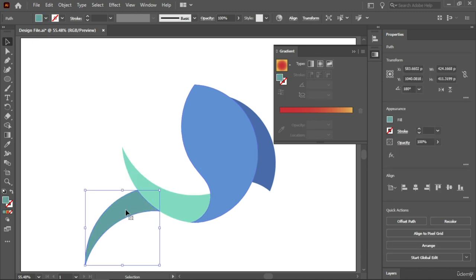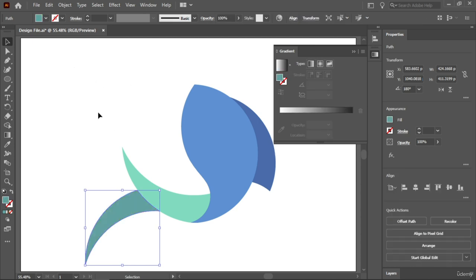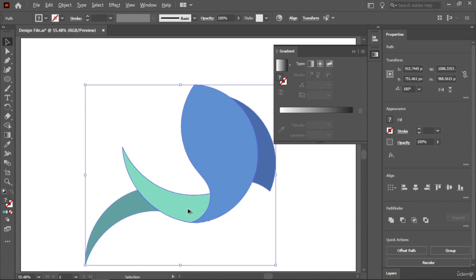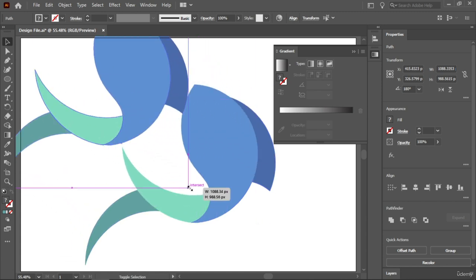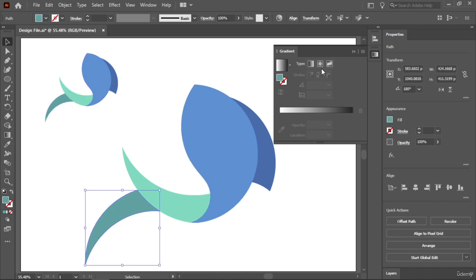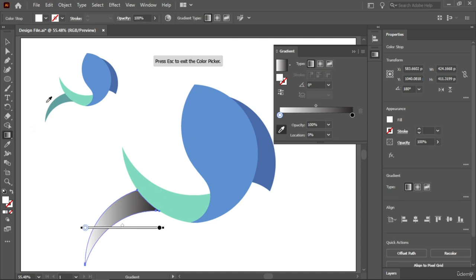Let's start from here and I will click on the linear gradient. Let me press Ctrl Z to undo it, and first let's make a copy of all of this. I will select all of this, press Alt and then drag to make a copy of it, and let's put a copy over here so that we could refer its colors. So now I will click over here, click on the gradient. So a linear gradient from white to black has been applied over here, and if I want to change the color of white one, I will click over here, click on the color picker and click over here. So a gradient from this color to black has been applied over here.